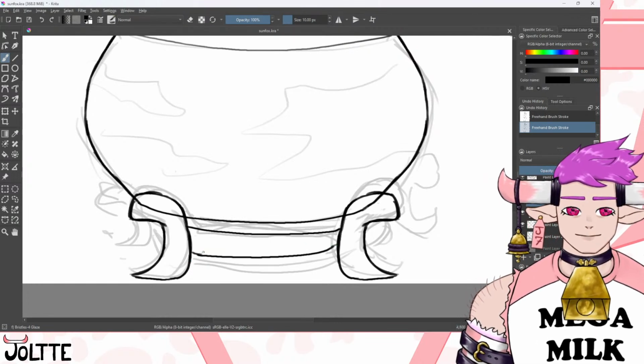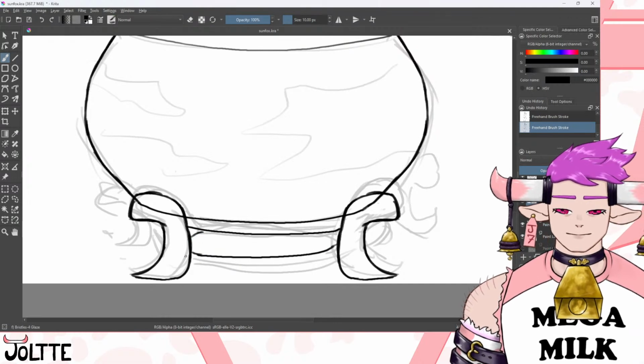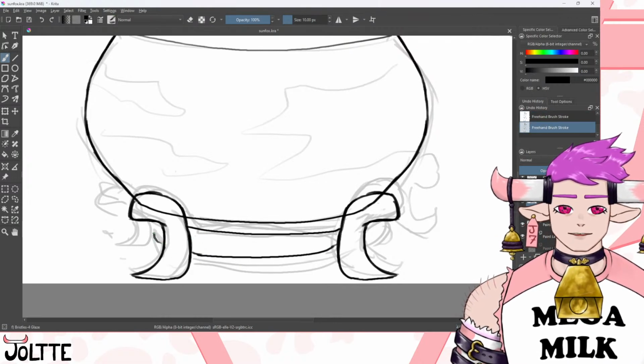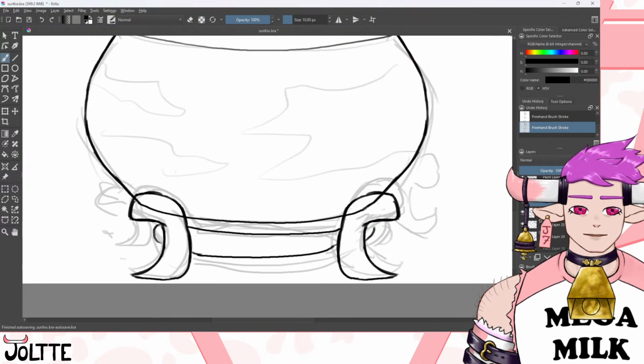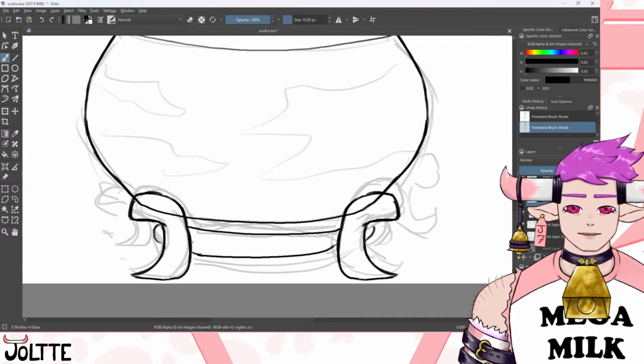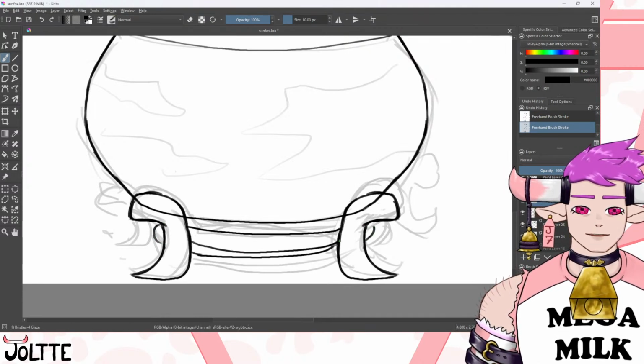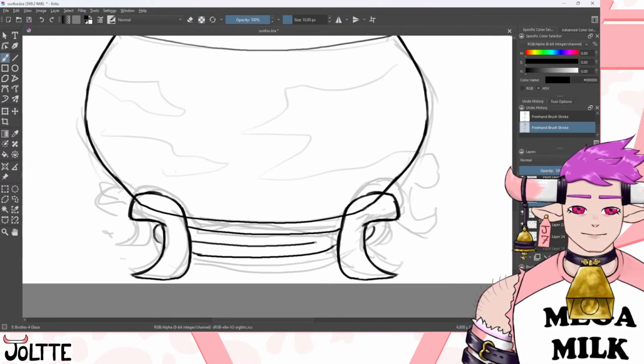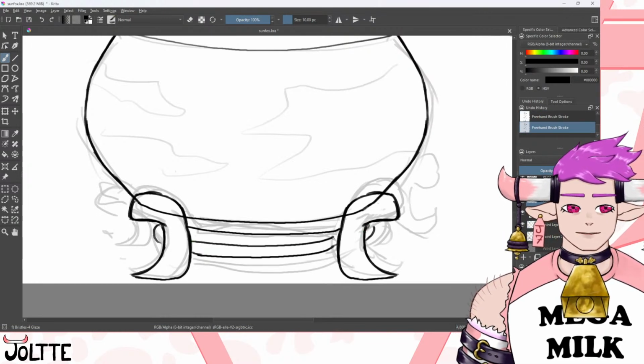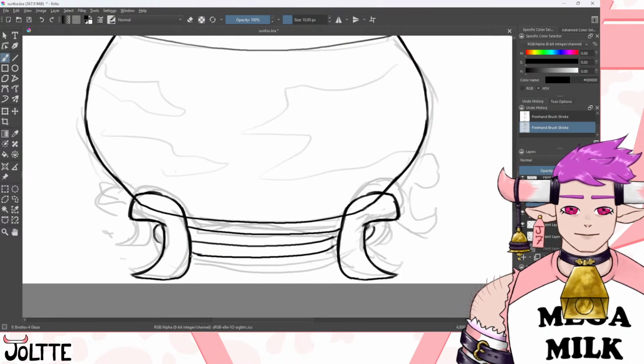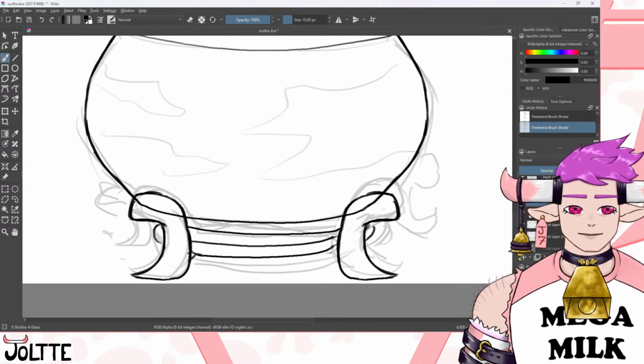Smaller one underneath. It goes in like that.